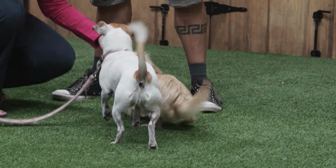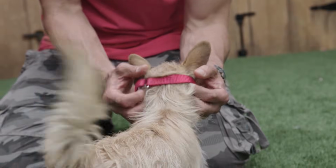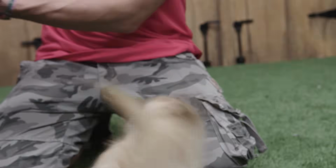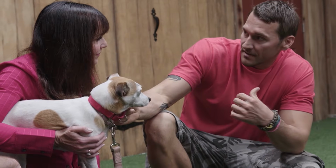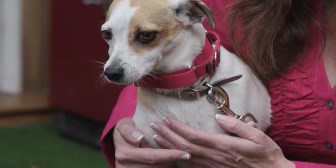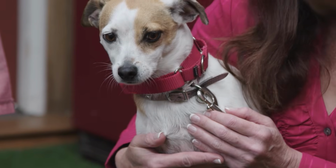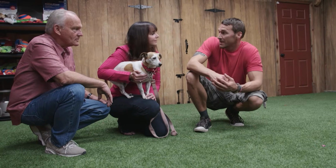And right at that moment, Fiona allowed Hazel into her personal space. And that was a glimmer of hope that I needed. What I'm gonna have you guys do is something called positive scent association. Dogs explore the world through their noses. This collar has Hazel's scent all over it. Every single thing you do with this collar on, I want it to be positive. I want you to feed her, play with her. That way, when I bring Hazel to your house, this collar will have done its job, and Fiona will feel a lot more comfortable with Hazel coming into her territory.